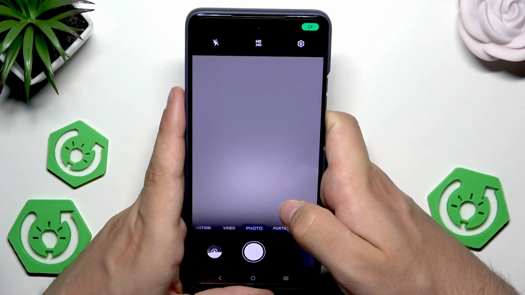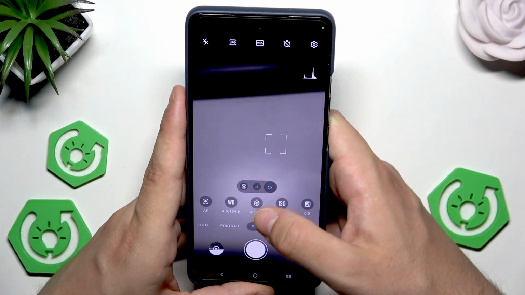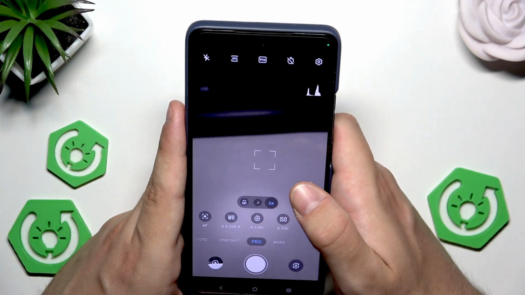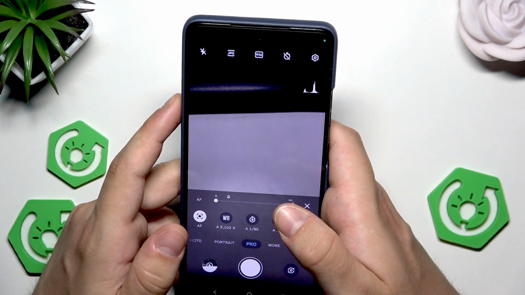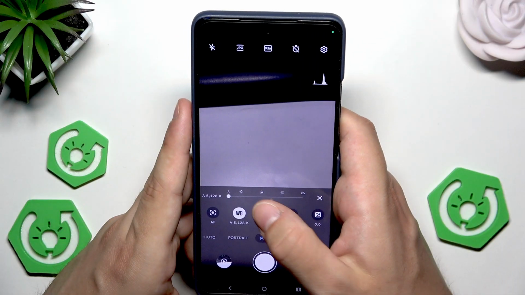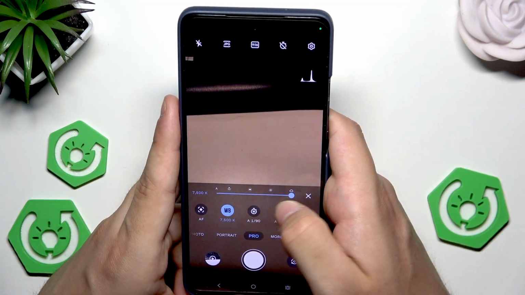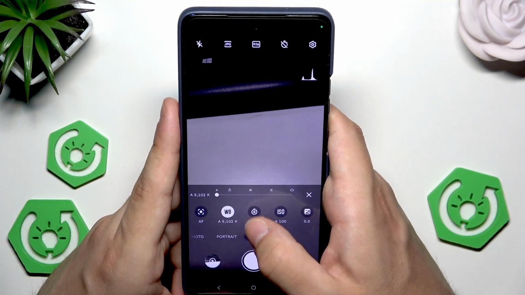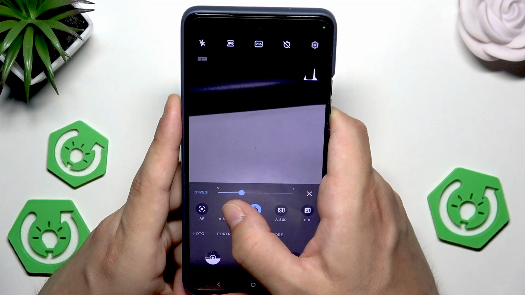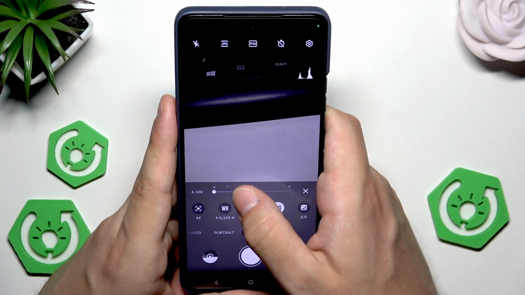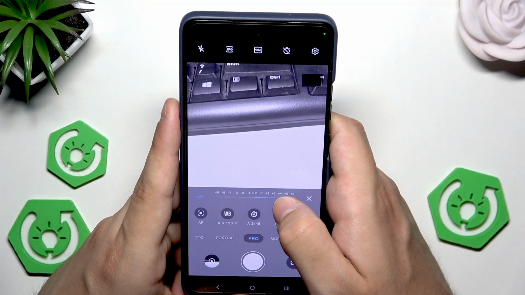Okay, when it comes to the Pro mode, which is also a pretty cool feature, this mode is recommended for the people who really like to adjust almost everything that is possible. So we can adjust the automatic focus, we can change the white balance as we move left or right on this bar. Next thing is the shutter speed of our photo. Next thing is the ISO. And the last thing is the exposure.